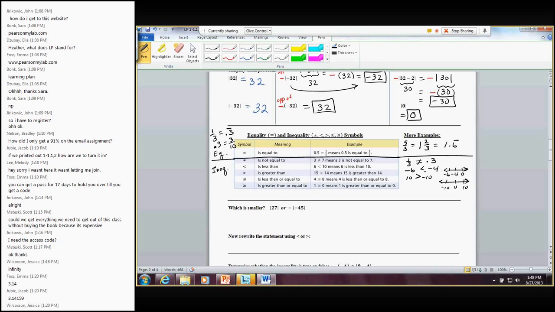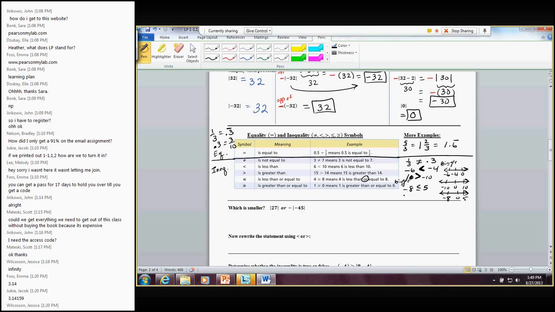Have you guys ever been taught like Pac-Man or an alligator? Think of this as the mouth of the alligator or Pac-Man, and you always want to eat the bigger number. So Pac-Man here, alligator, is going to always eat the bigger number, if that helps. All right. -8 is less than or equal to +5. A negative number is always less than a positive number. Now the equal to means or. Less than or equal to.